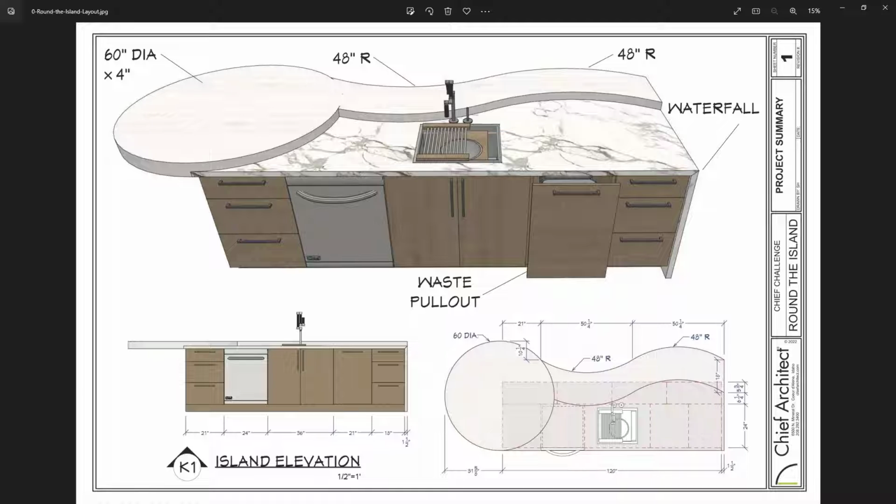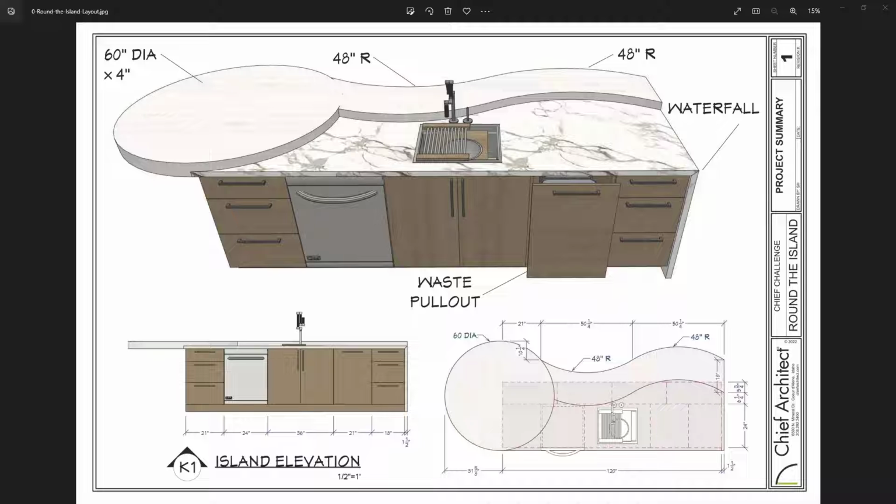So with that, Carrie, do we have any questions? Thanks, Scott. We do. Sydney wrote in and asked, how does the concentric resize work? For example, when you did the custom countertop.